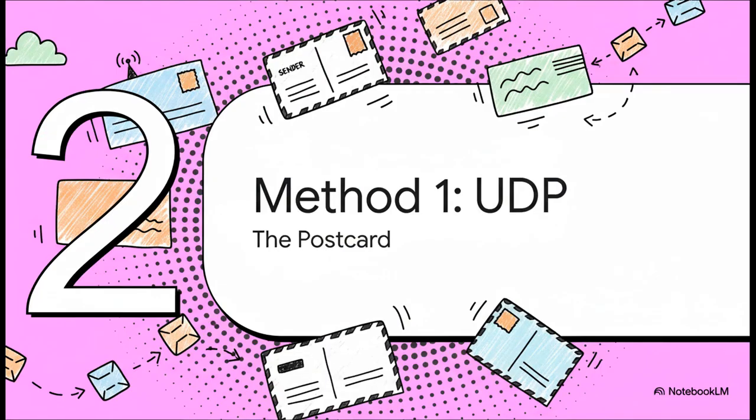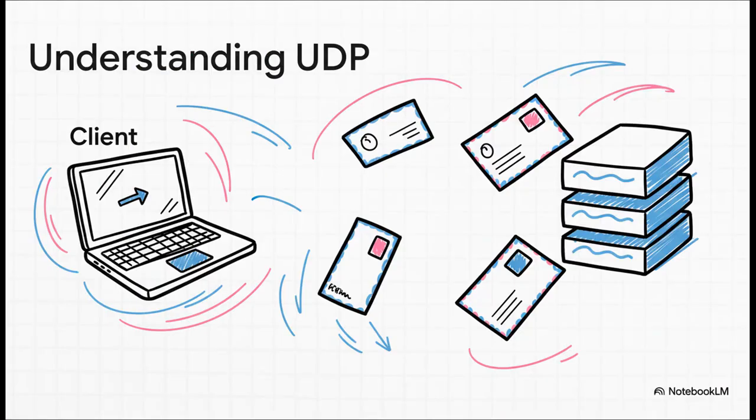All right, let's start with the postcard. In the networking world, this is known as UDP, which stands for the User Datagram Protocol. And these points right here perfectly explain why we call it the postcard method. With UDP, there's no formal connection. You don't call ahead to see if the server's ready. Nope, you just write the server's address on your little packet of data, drop it in the mail, and, well, you hope for the best. It's incredibly fast because there's no setup involved. But, and this is a big but, that postcard might get lost in the mail. Or even weirder, it could show up after another postcard you sent later.